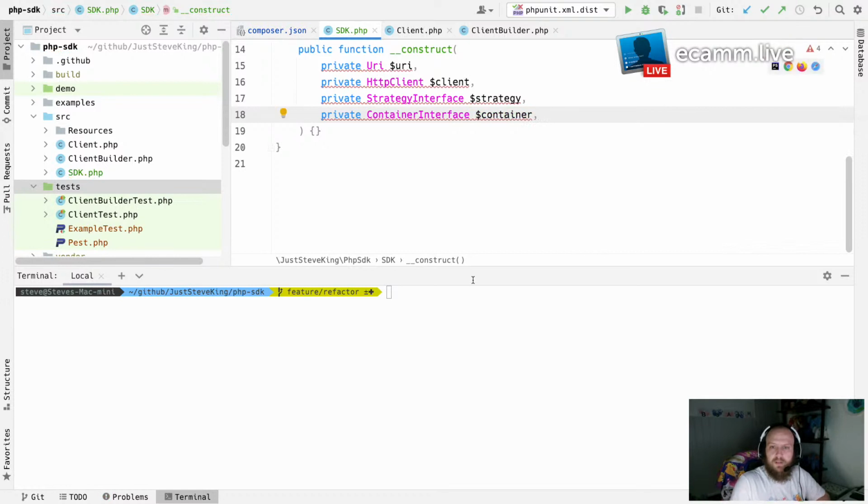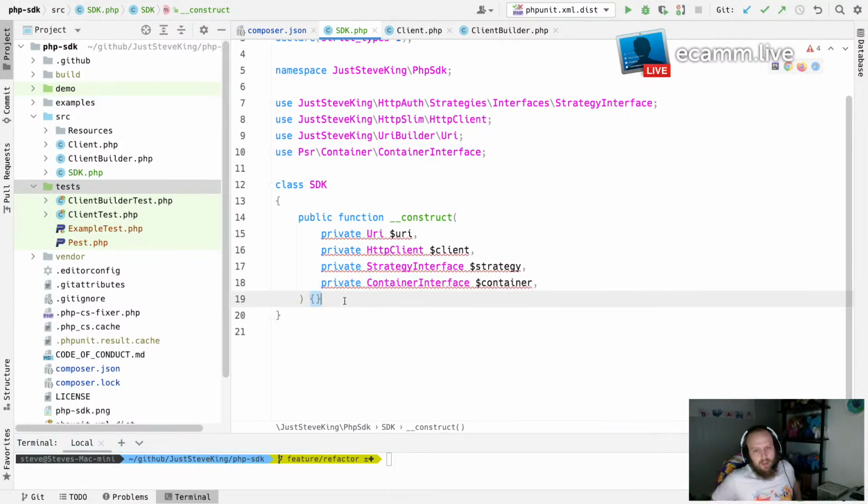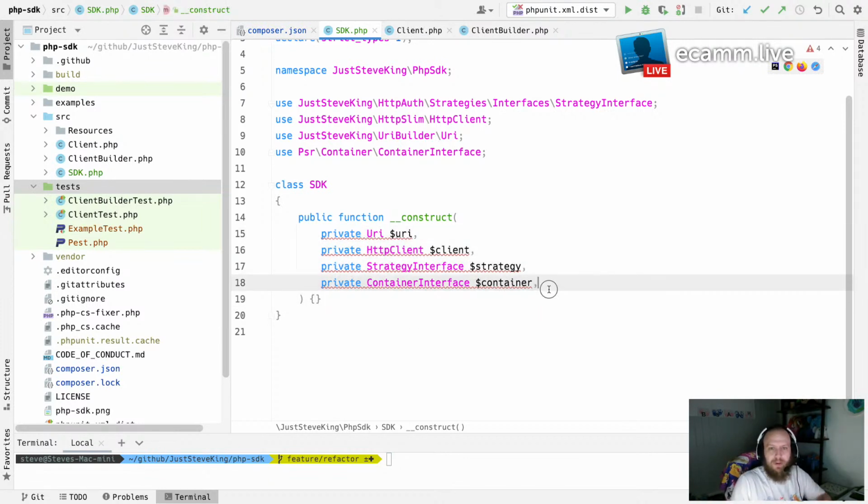There's our container. So what we're going to have here is a very simple build up. Instead of using the builder like I did before, we're going to just inject some built things in there. I think. Maybe.